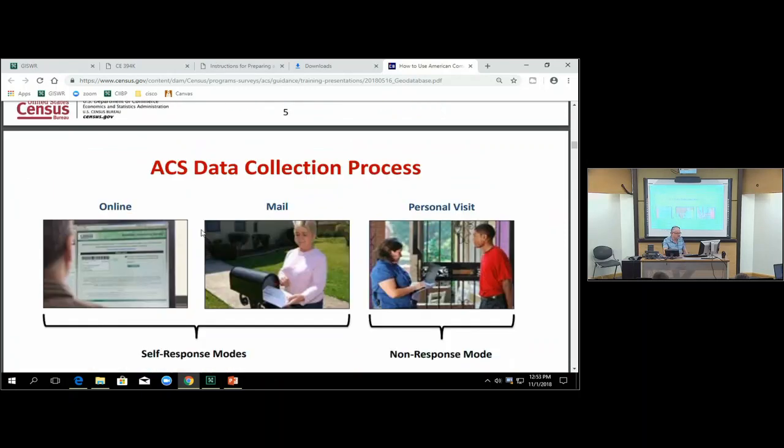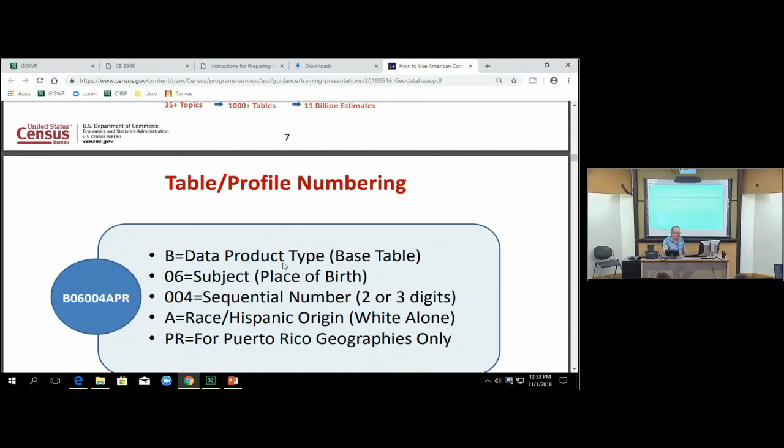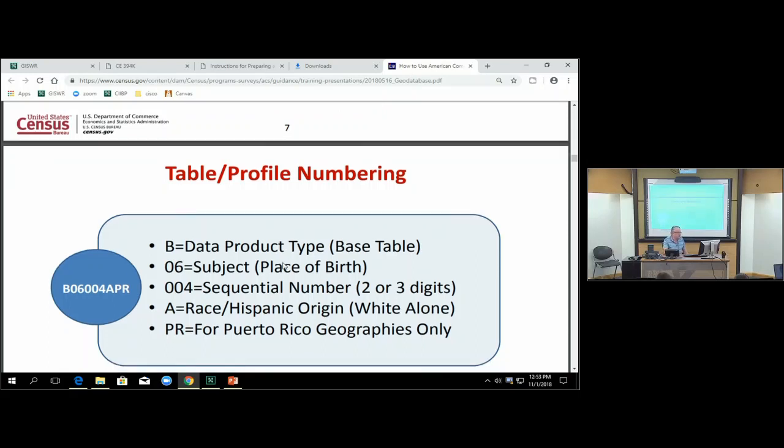and it has lots and lots of things, and I'll show you in a little bit how to get into the data. When you're looking at these tables, it makes your eyes just glaze over immediately. They've got these obscure numbers, but the numbers are put together with a particular structure, which is illustrated in one example here, and I'll show some more subsequently.